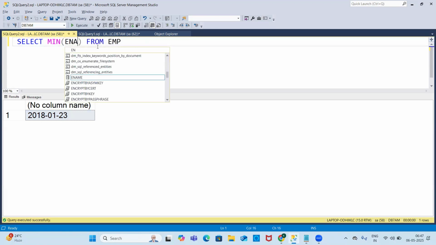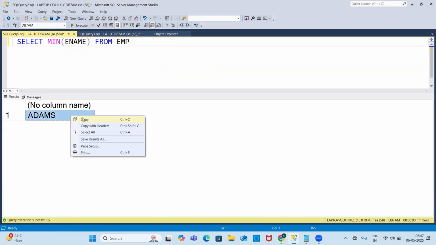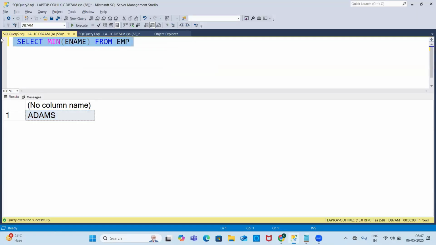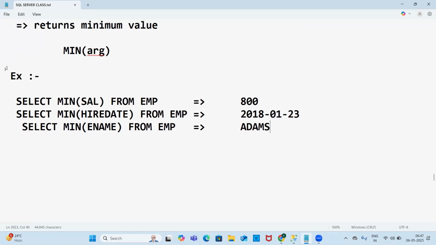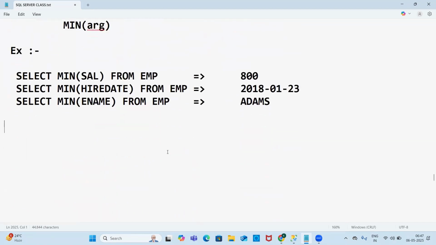The minimum e-name is the name starting with A, Adams. That's all about max and min.